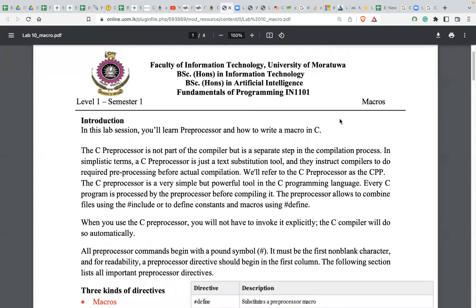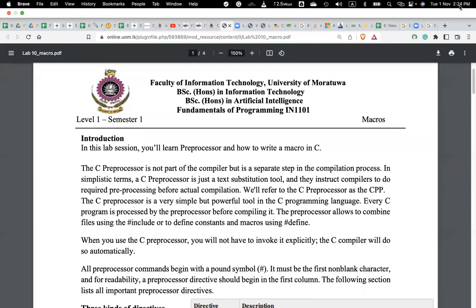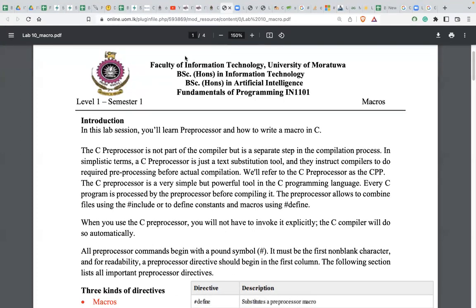Okay, now this is macros. There was a question about going through some of the assignment questions as well. Today I don't have enough time; it is 2:24 now. I will do some assignment questions next week.